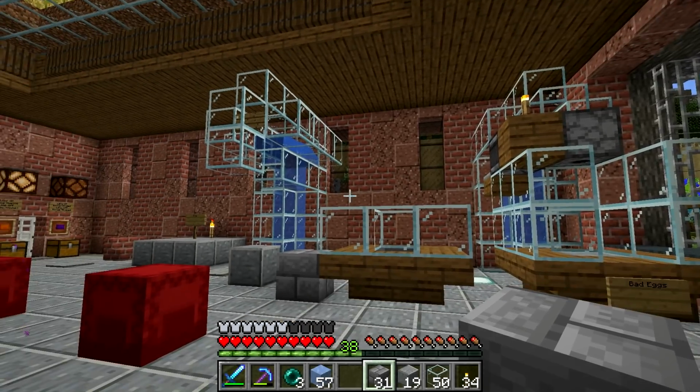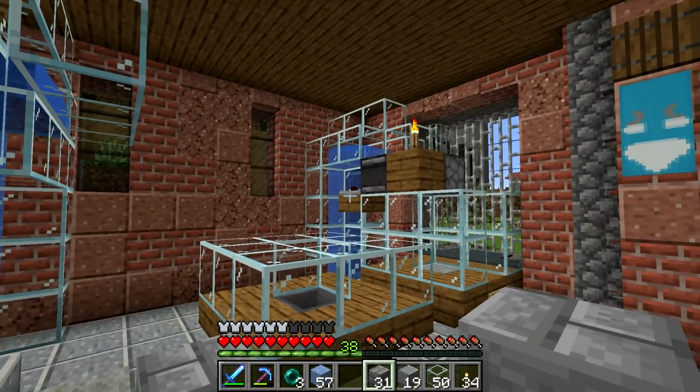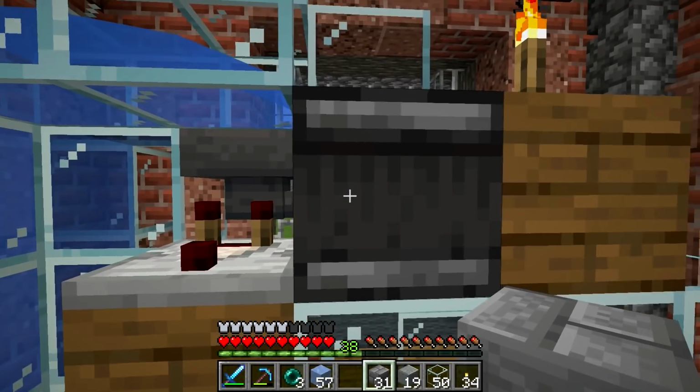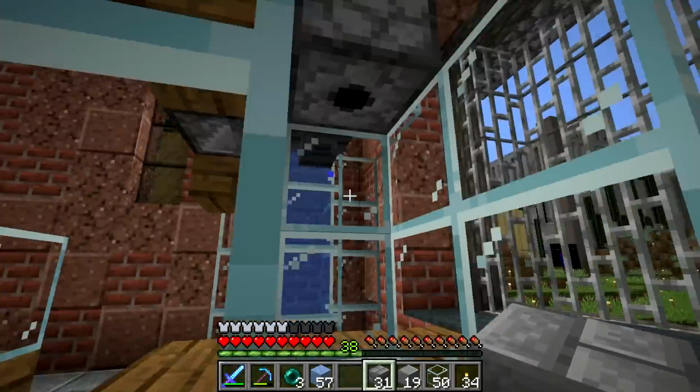Ladies and gentlemen, we got the water streams up, so let's go ahead and test. So we got the good water stream here, the bad water stream over here, and you can see with the bad water stream I had to put in this little circuit right here, so just have a comparator reading out of a hopper, which then activates an observer block, which then activates the dispenser right here.